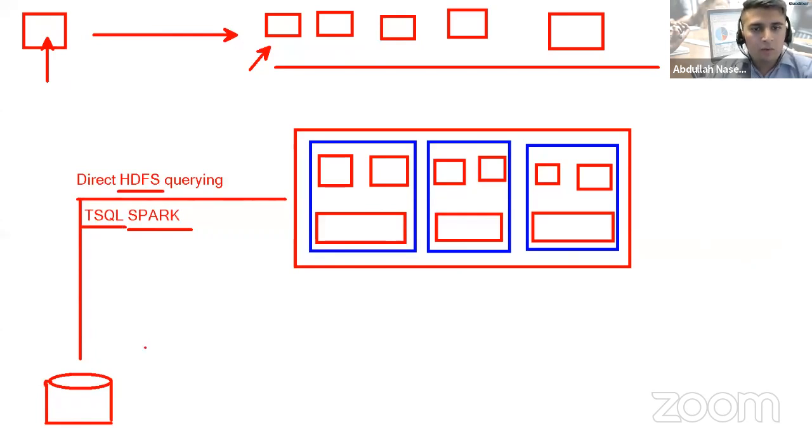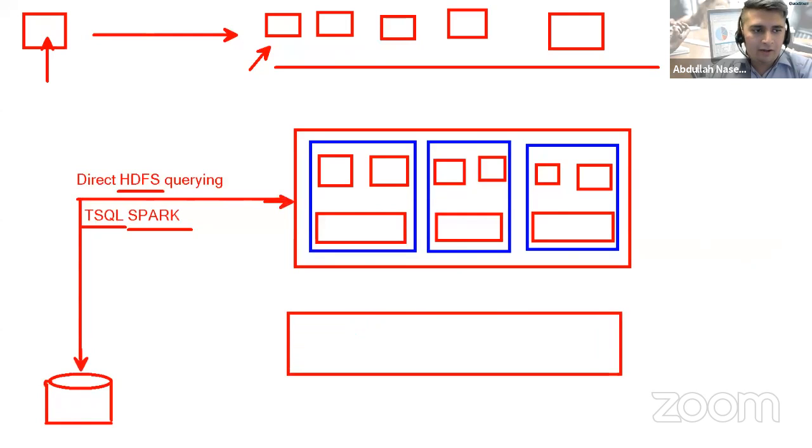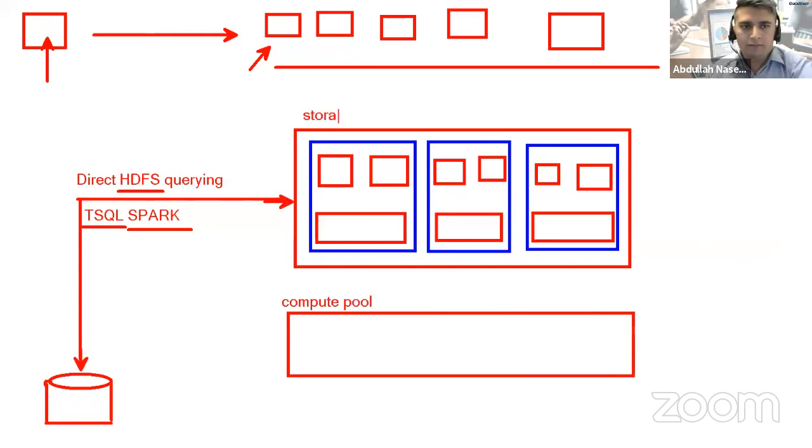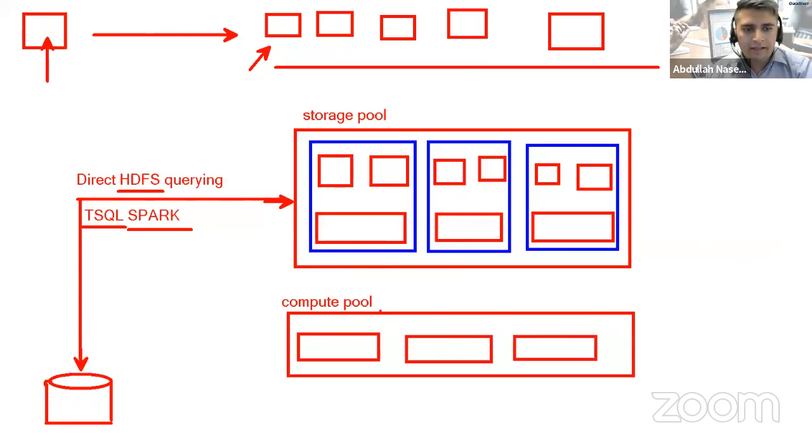So that's one enhancement. What you can also do, so this is the big data cluster. Now, directly accessing the storage pool through your SQL Server is not going to be optimal. Your queries will run very slow. So what you can do is that in Kubernetes, you can create something called a compute pool. So that's a compute pool, that's a storage pool. In a compute pool, you can have multiple compute nodes, and each compute node can be used against that storage pool. So basically, you can use this compute pool to have super fast queries against your HDFS. You can directly get to your storage pool, but going directly might be a bit slow. Using compute pools in Kubernetes would be faster.